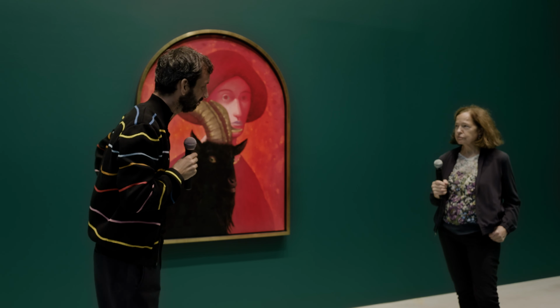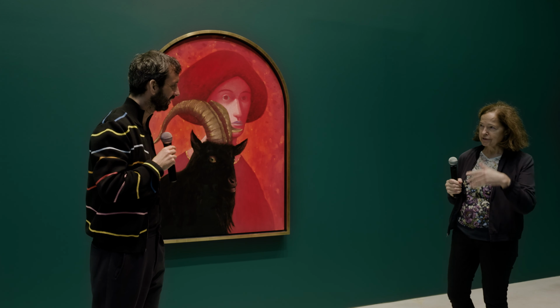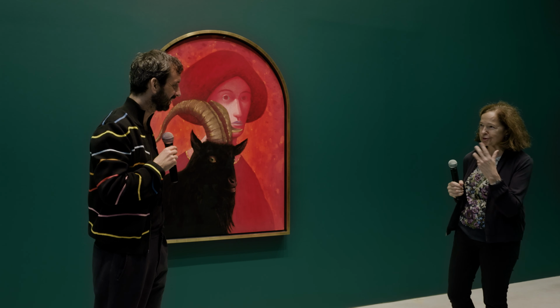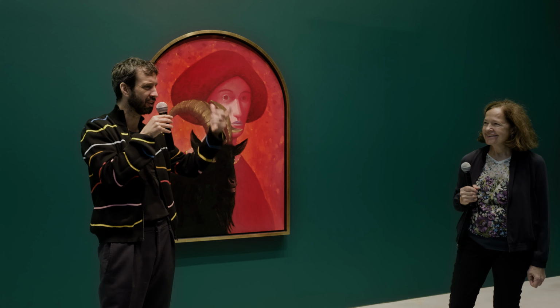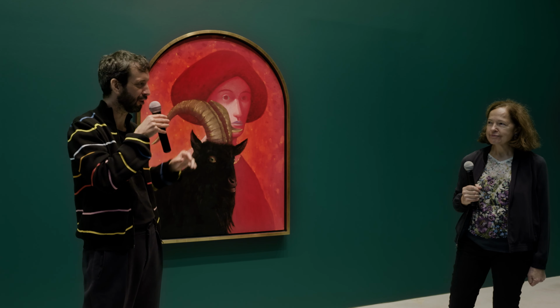Have you tried, or has someone tried, to do this kind of work through AI, by inserting all of your paintings and trying to create a Nicolas Party portrait with animals, with a Rosa Bonheur animal? I didn't see it yet, but I tried myself. There's this app where you can upload a bunch of photos of yourself and it creates a bunch of avatars. As you know, it's been all over, everybody talks a lot about it.